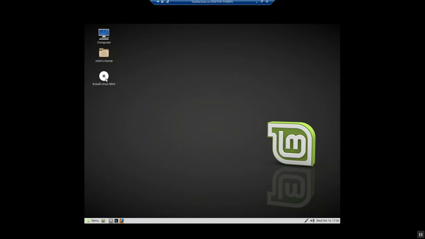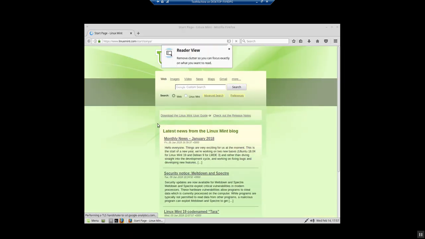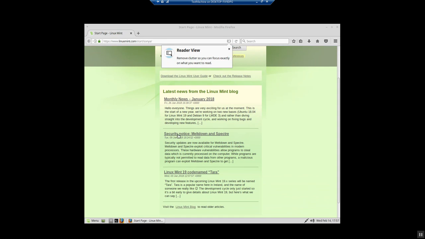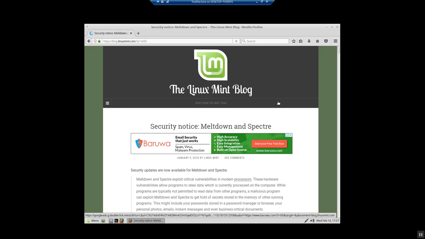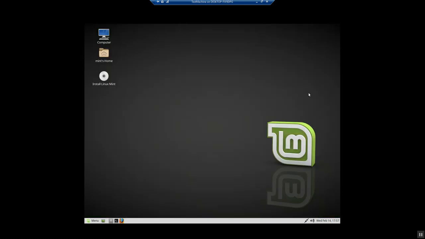So let's just double click on install Linux Mint. Before we do that, as I said, you can always check to make sure everything is working fine. So I'm clicking on Firefox just to make sure we can access the internet. Naturally, it goes straight to the Linux Mint community forum website. So we know that everything is working with respect to the internet. You can check other things if you're doing a live installation on real hardware. So I'm going to double click the CD icon, and this is going to start the installation.